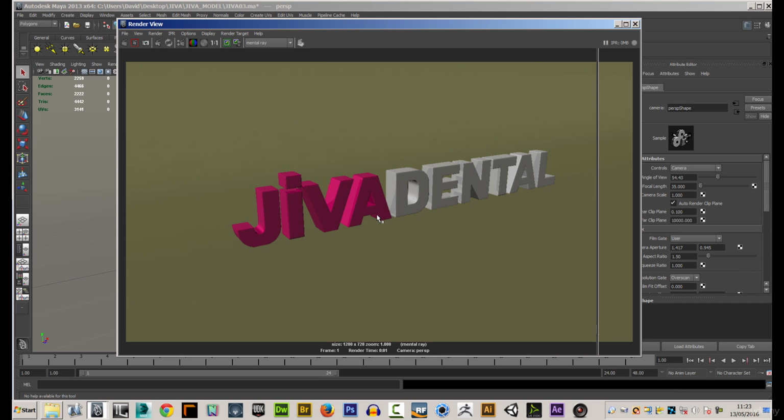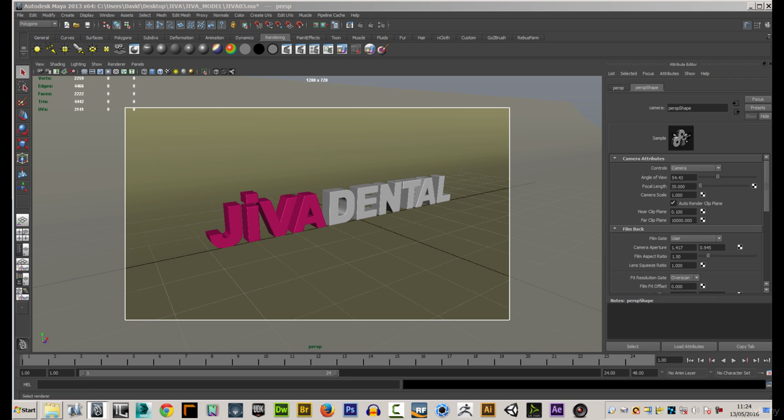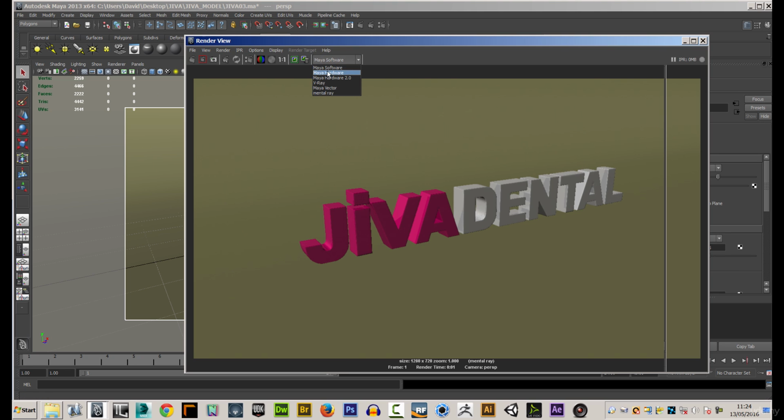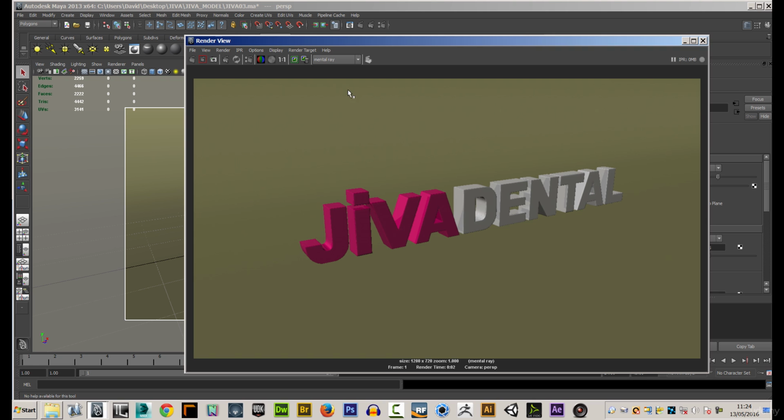So at the moment, there's a little bit of reflection on these materials. As you can see, they're sort of reflecting, and that's all nice. But because we're using Mental Ray, let me just show you. I'm just going to switch from Mental Ray to Maya Software up here. And we just do another render. So you can see it's actually a bit better in there, but you haven't got those. If I do Mental Ray, let's do that again. You haven't got those reflections kind of going in there.